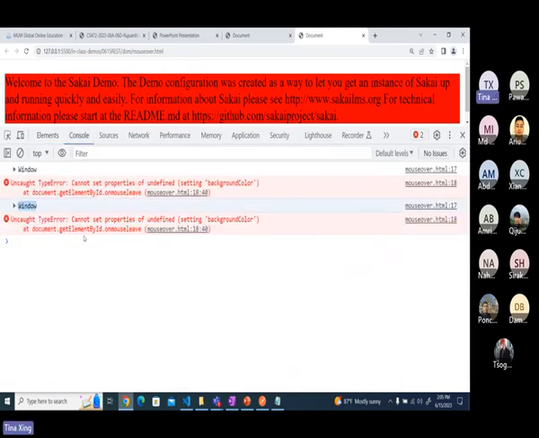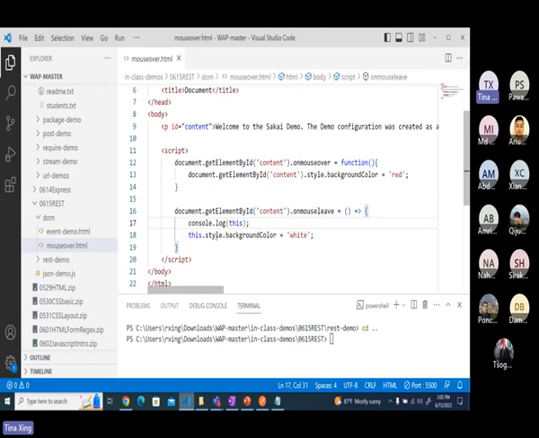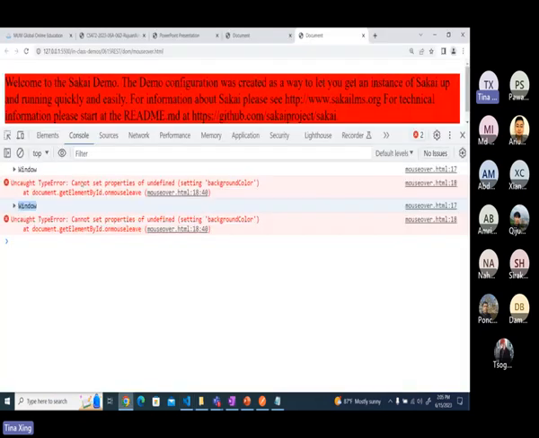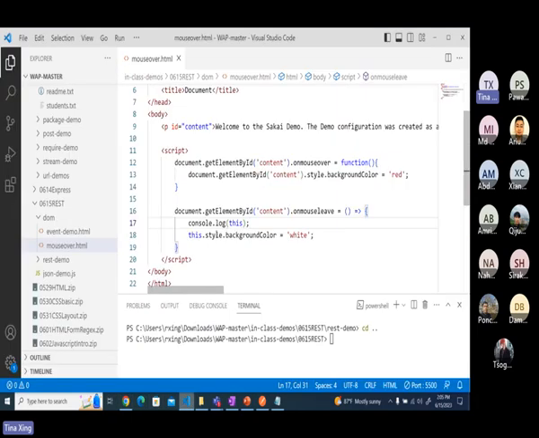Okay. Because the window doesn't have a style. That's why you have an error here. It says cannot set properties of undefined, background color. Because window doesn't have style, this one gets undefined. You are trying to add a background color to undefined, so you get that error. So that's the thing. If you need to use the this keyword in the callback event handler, then don't use arrow function.